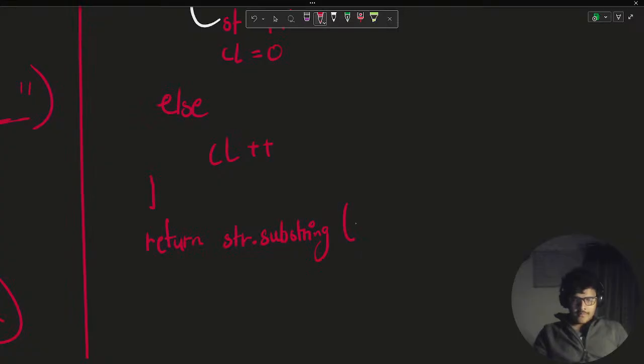So first of all, we'll write ms, the max start. Then till where do we have to go? The last character is excluded. So ms plus current length. Oh, sorry, max length. Max length. Okay.